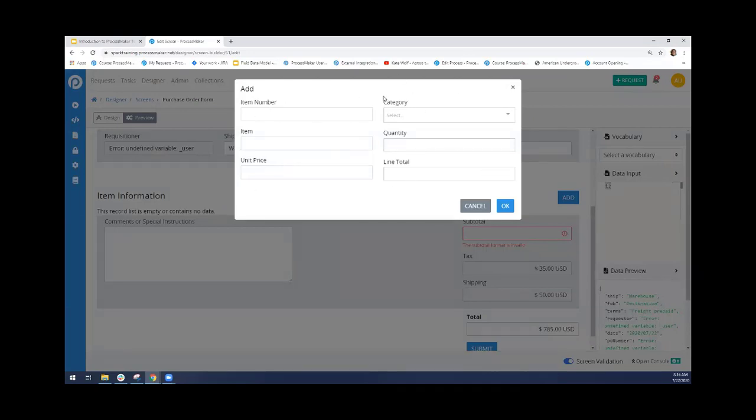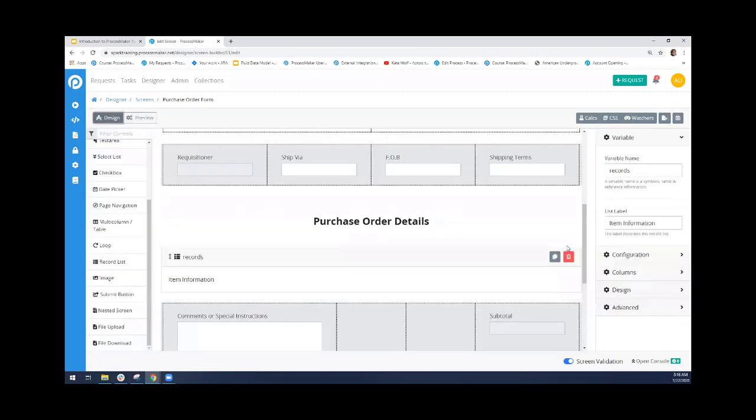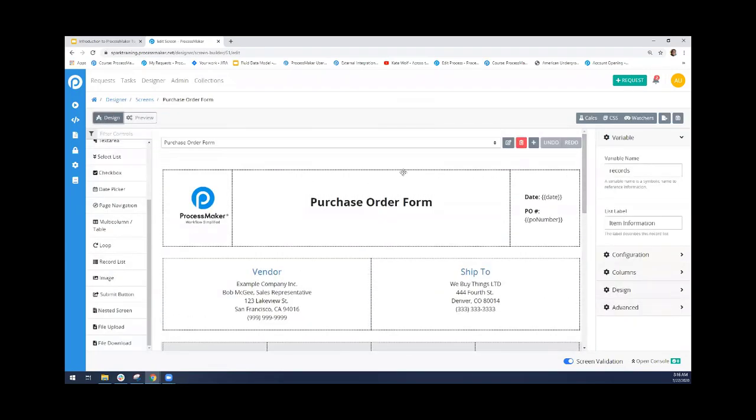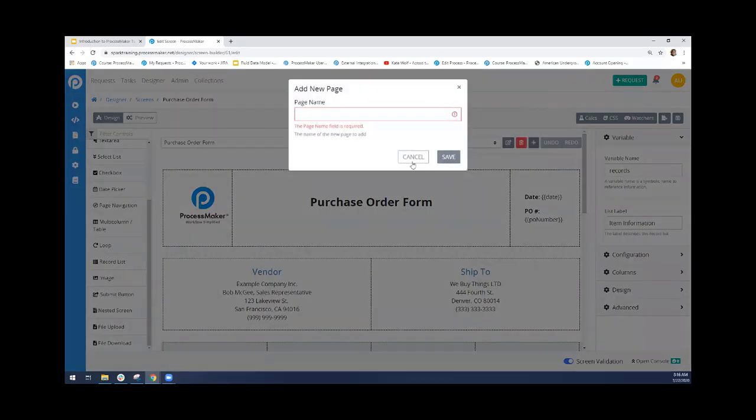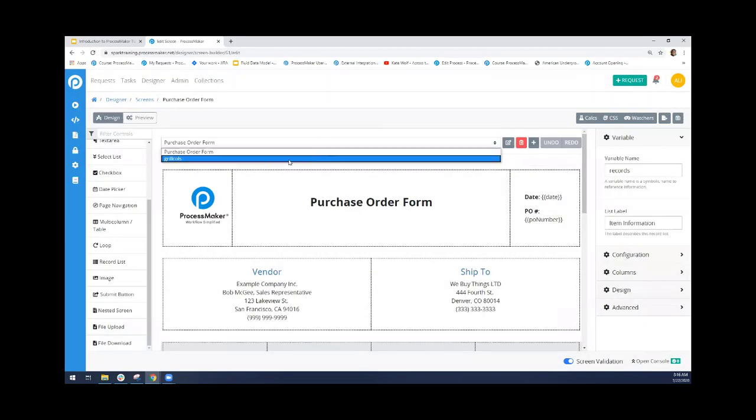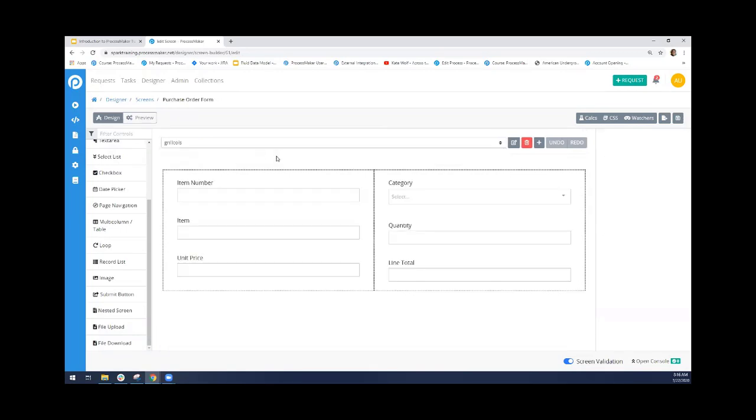So I need to build this by creating a second page. So what I already did is I click the plus icon, put in my new name, and then here I have this page called grill columns.